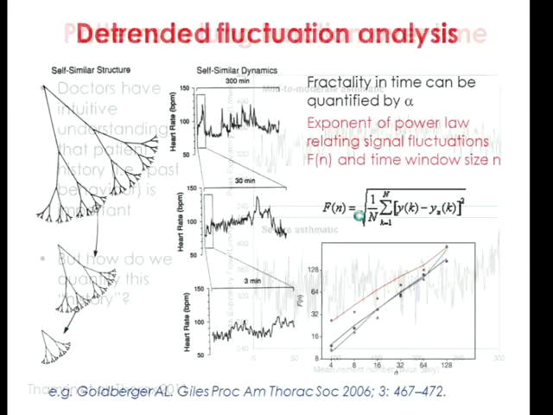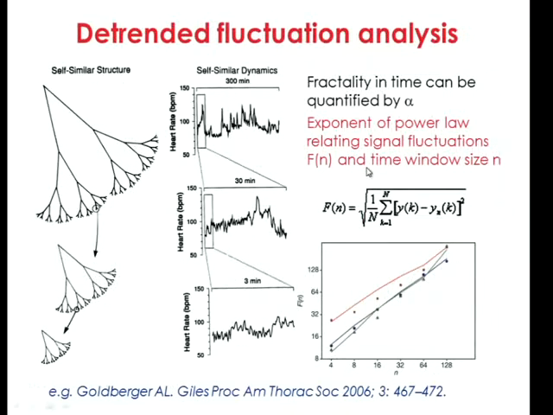One of the methods that people started using to look at cardiac data, and now they're just starting to use on lung function data, is a method known as detrended fluctuation analysis. You might be familiar with what fractals are. A fractal is something that looks similar regardless of what scale of magnification you look at it. That's a geometric object, but signals can also display fractality, if you like.